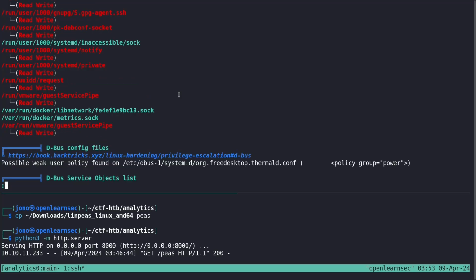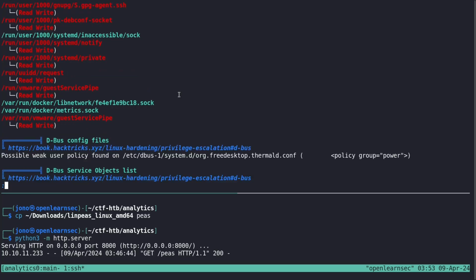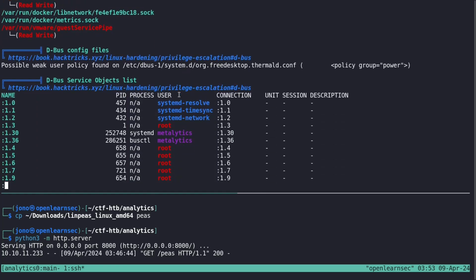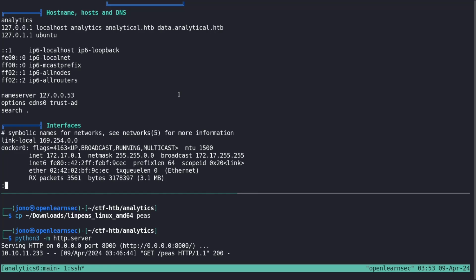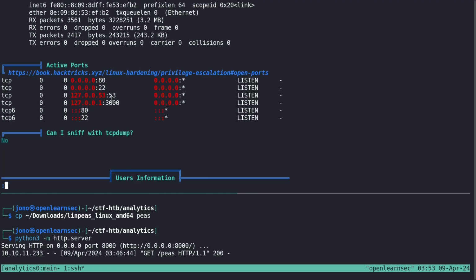So nothing authoritative there. Active ports.